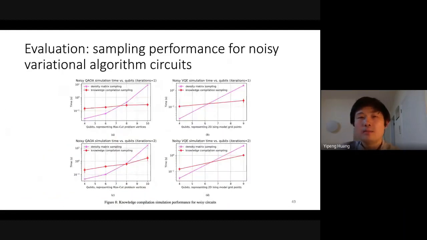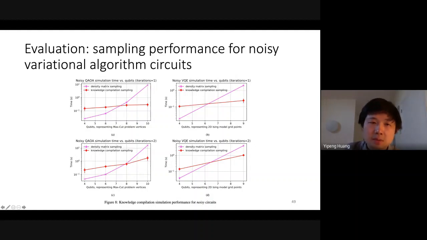Okay, so I'm going to present one slide of evaluation outcomes here. What I'm going to evaluate is the performance of this style of simulation with respect to doing simulation using multiplying density matrices. I'm going to do this for various workloads. On the left-hand side, I'm going to do it for the QAOA algorithm, and on the right-hand side, for a simple VQE quantum physics problem.